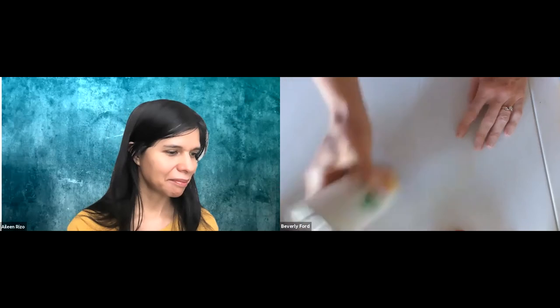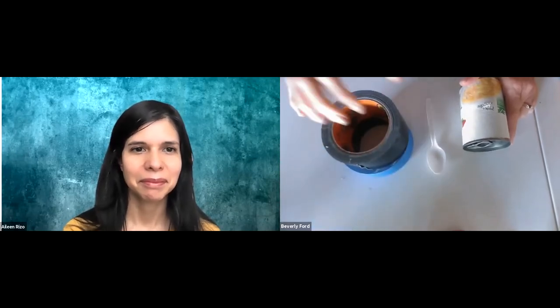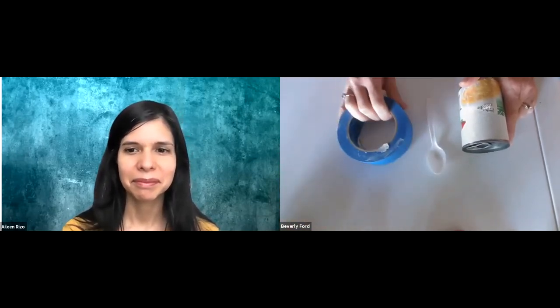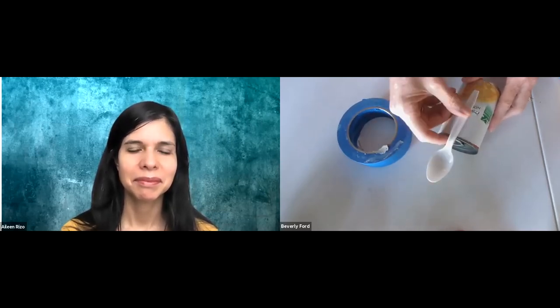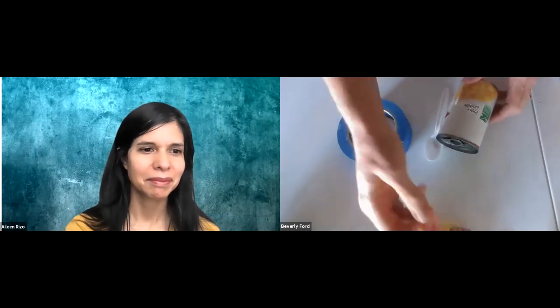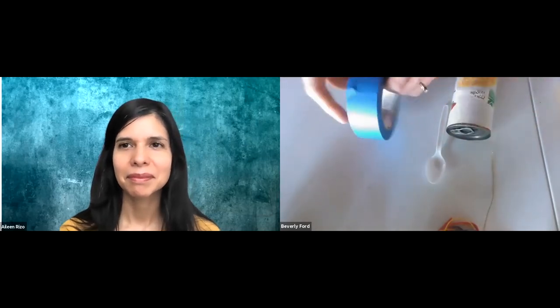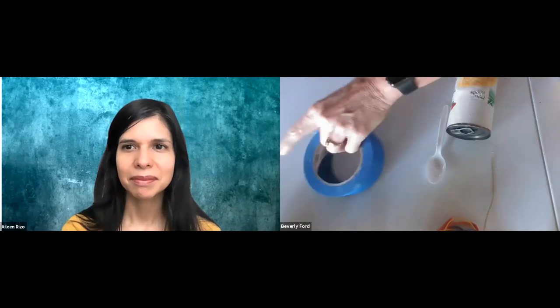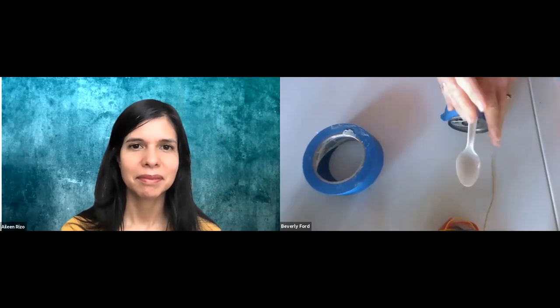Okay, so the first catapult we're going to make is going to use a can and a spoon and the tape. So I'm going to try painter's tape. What you need to think about is, how do you want to tape this spoon on? Do you want it really tall? Do you want it short? I guess if you'd like, you could also try some rubber bands to attach it. I will say I did try that. You might even wrap a string around. The key is you want to get that spoon attached to the can. So I'm going to go for a little taller launching arm. So just like that, there's your catapult.